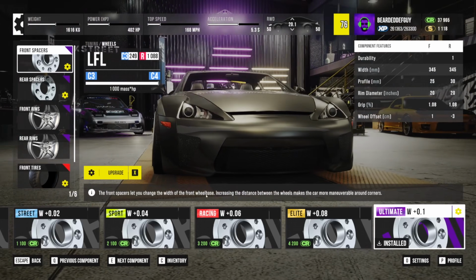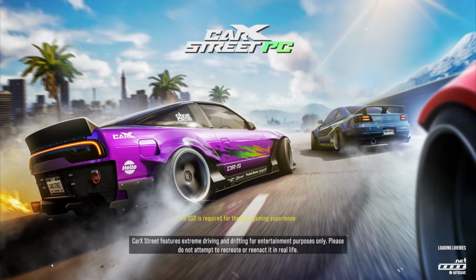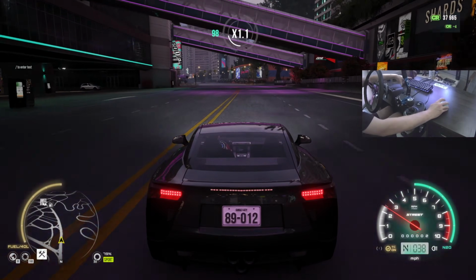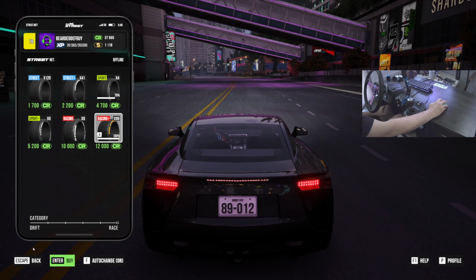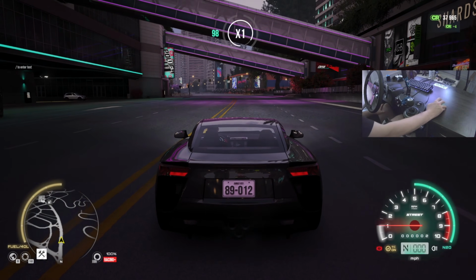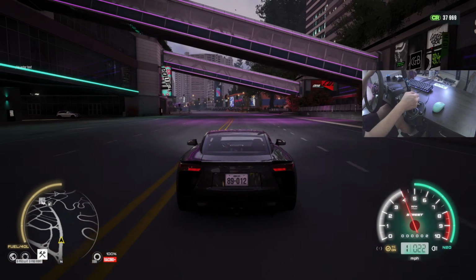You don't want to have it dragging the fenders at all in this game, because if it does, then you're gonna have the wheel jolting really hard. If you're on a controller, it really don't matter, you don't notice it, but on the wheel it sucks. And then, number one thing in this game, Racing Plus tires. And make sure you take your traction control. Look at that grip.